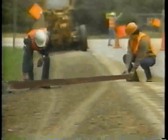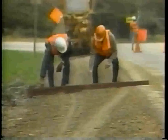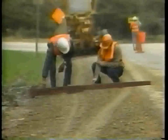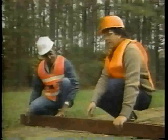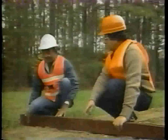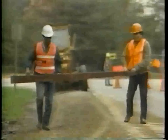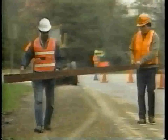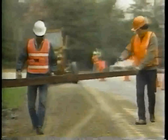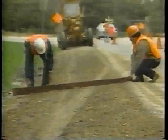Step 6. Check the shoulder cross slope. It should be slightly steeper than the pavement cross slope. Use a camber board to measure the fall of the shoulder from the edge of the pavement to the outer edge. If the cross slope of the pavement is 2%, the shoulder cross slope should be 4%. The camber board must have the same slope that you want for your shoulder.